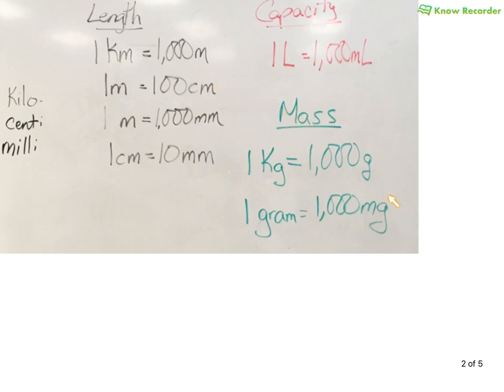I know. Now, before we leave this page, one other thing that I want to remind you of. We said that there were 100 centimeters in a meter, but 1,000 millimeters in a meter. Well, if you take 100 and multiply it by 10, you get 1,000. That's why there's 10 millimeters in a centimeter, because even though this is broken down, it breaks down further.